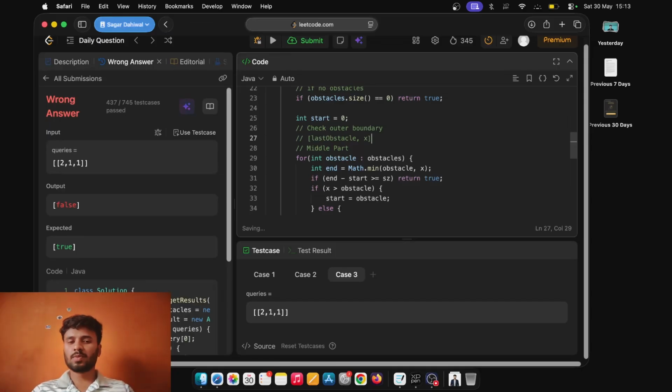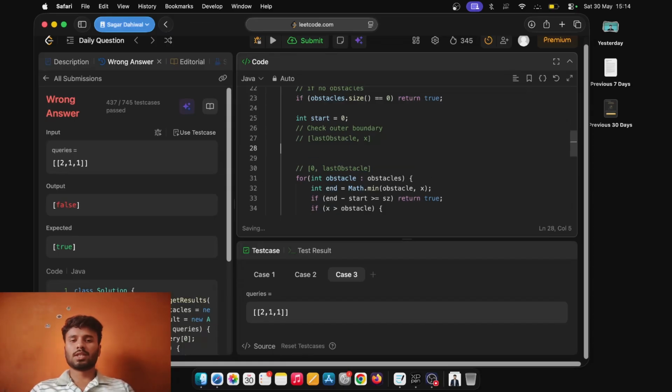Can we fit this particular block? And then we can check this middle part, meaning that we are checking from 0 to the last obstacle. That is what we are doing here, right?